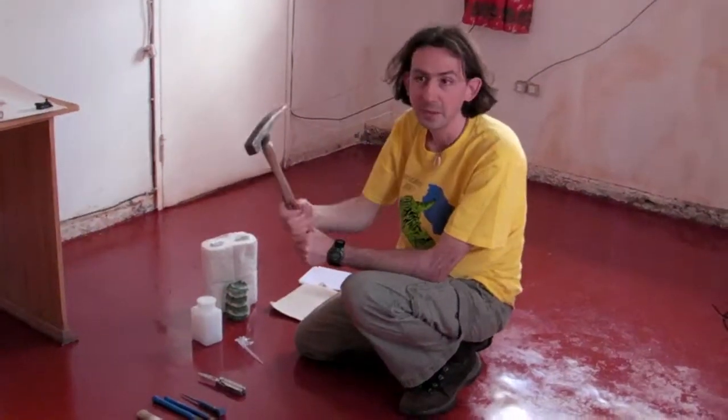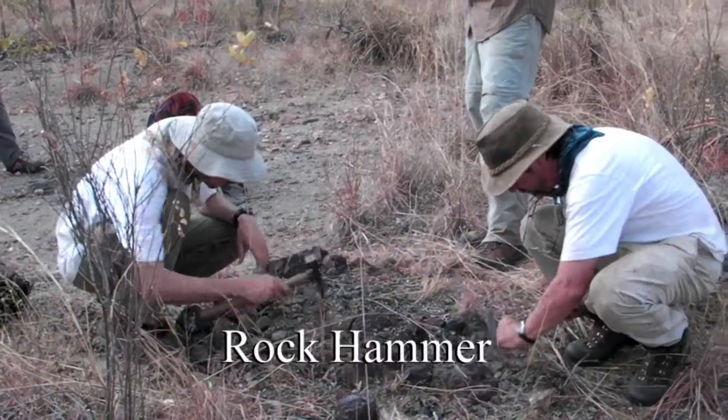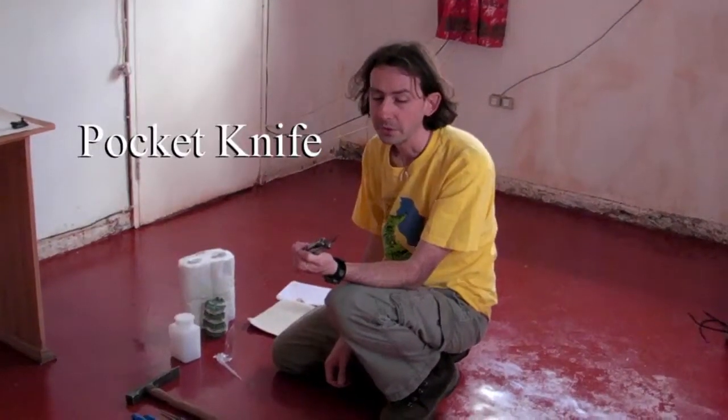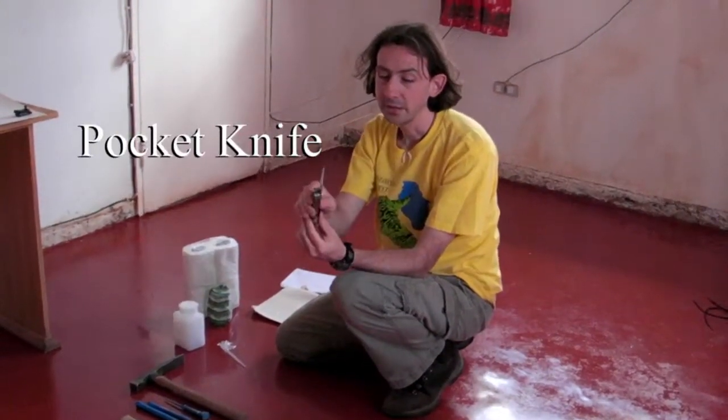You can often use a rock hammer — use this for hitting the chisels. You can also do some digging around the fossil at the back end of the rock hammer. And sometimes even something like a pocket knife is useful, where you can do very fine detail work for digging around the fossil with the blade of your pocket knife.